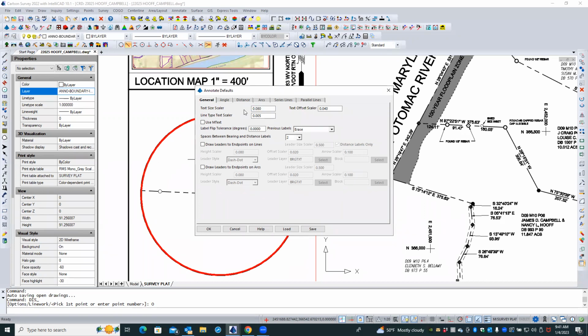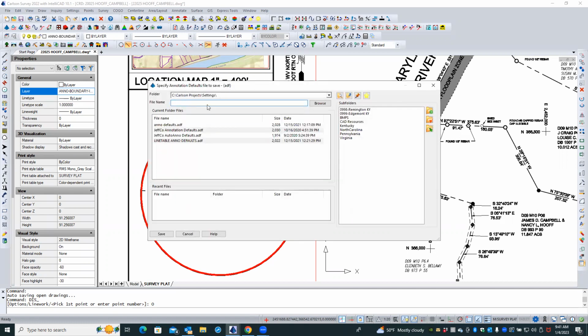All right, so what I want to do while I'm here, to be able to reset everything back without having to change each one, and remember, I'm going to come down here to the bottom and say save. I'll leave it pointing to my settings folder, and I'm just going to call these annotate global defaults.